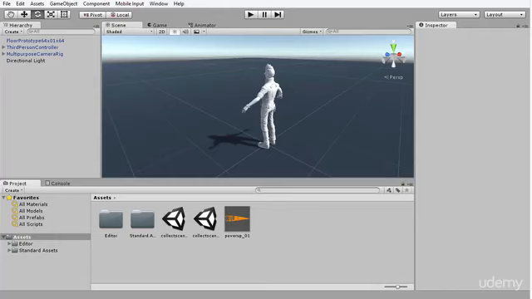So now what I want to do is get started at creating a practical project in which we put our scripting skills to the test. I've created this basic scene here which contains just a floor created from the prototyping assets as well as a third-person character controller. These are created just using the standard Unity assets, and you can find this project in the course companion files in the collect game folder.